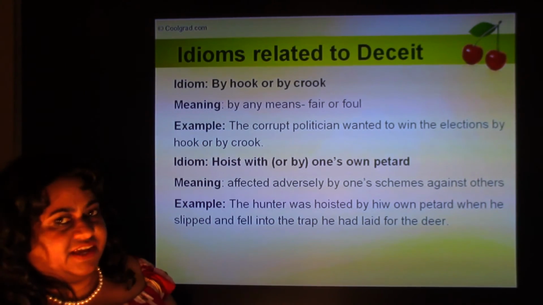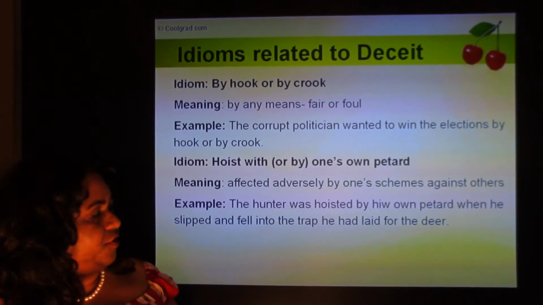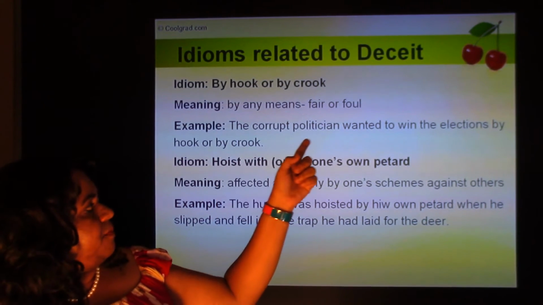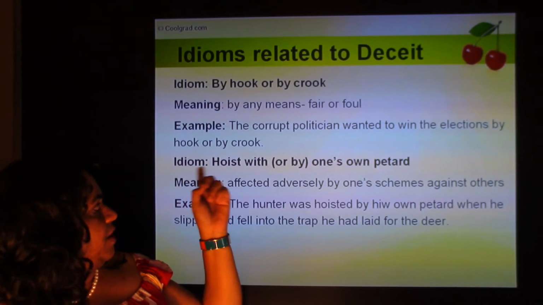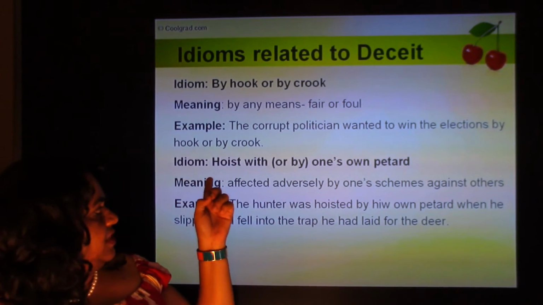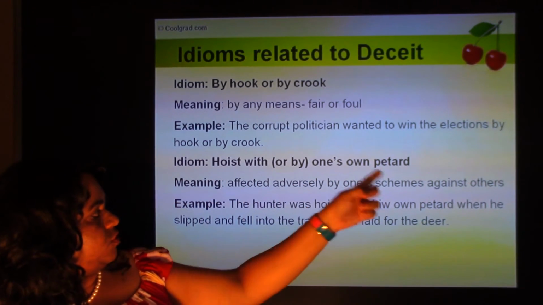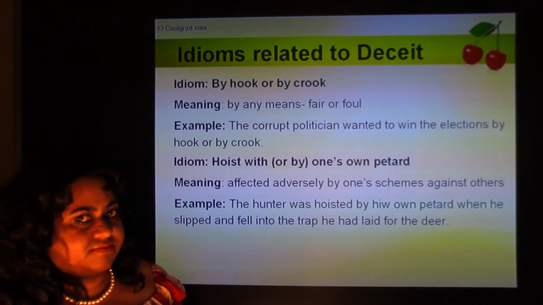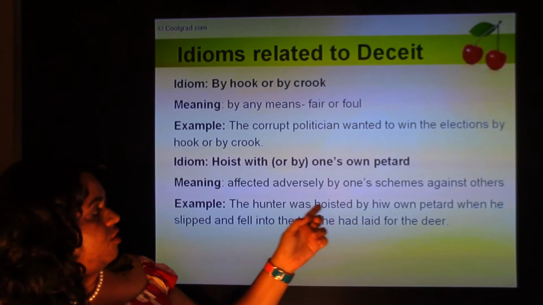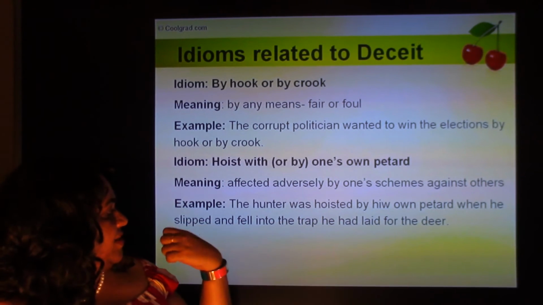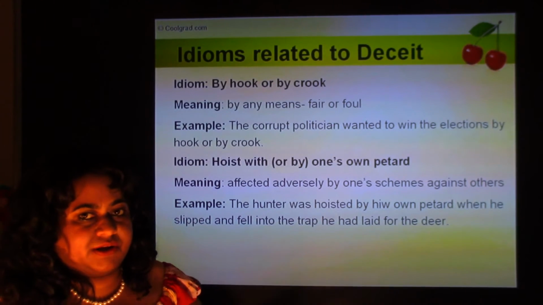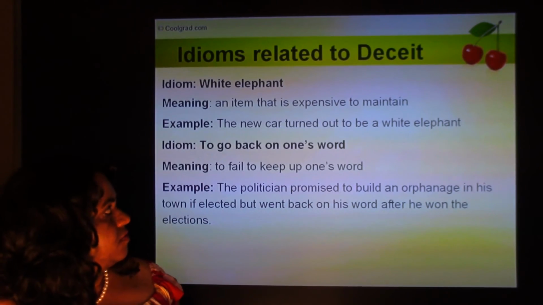Idioms related to deceit. By hook or by crook means by any means, fair or foul. Example, the corrupt politician wanted to win the elections by hook or by crook. Idiom, hoist with or by one's own petard, means affected adversely by one's schemes against others. The hunter was hoisted by his own petard when he slipped and fell into the trap he had laid for the deer. Means you're trying to harm someone and you end up harming yourself.